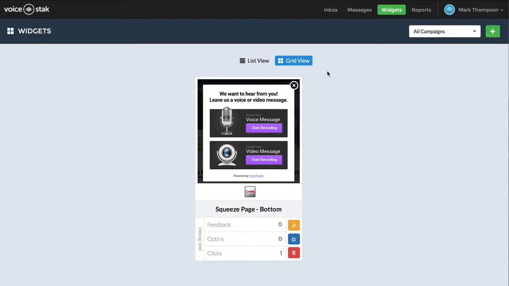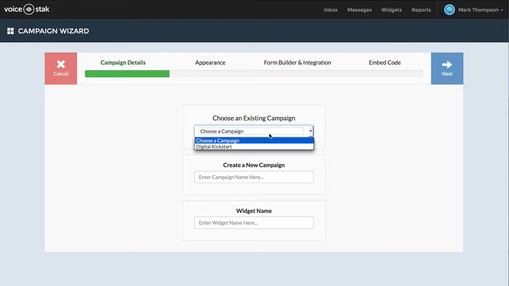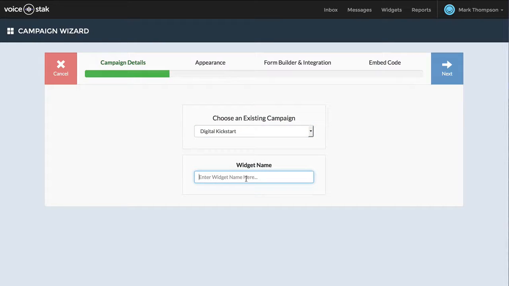So what I'm going to do is you're going to log in, you're going to see any of the existing widgets or campaigns that you have already created. But what we'll do is we'll create one from scratch just so I can show you how simple it is to do. So I'm going to click on this little plus icon, and you can create as many widgets as you want under a specific campaign, or you can create a new campaign. So what I'll do is I'm just going to put it under this digital kickstart campaign, and then say this is going to be a blog post widget that I'm going to put in, and maybe I'll just specify if it's going to be at the bottom or on the sidebar or wherever it's going to live on your site. Okay, so I'm going to click on next.